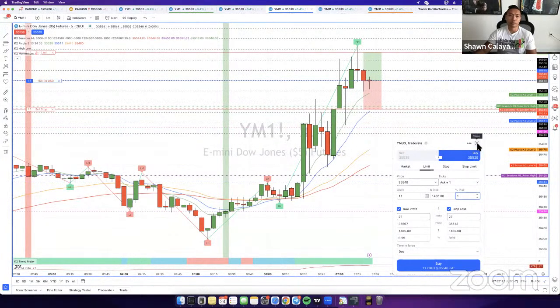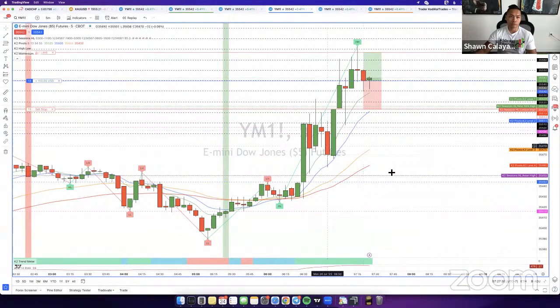The only problem with applying this 5 minute strategy is going to be on FTMO, because on FTMO you can't automatically plot your lot size, right? Your lot size is going to be different based off what your stop loss is. And you can't just use this tool where you put a 1% risk, like you do here on TradingView. This is why I prefer TradingView for a lot of new traders, or just trading in general, because it's a lot more simplified and it pretty much does all the work for you.